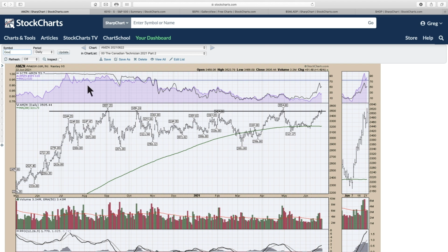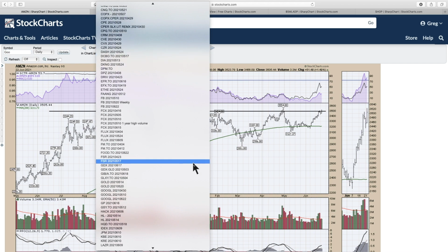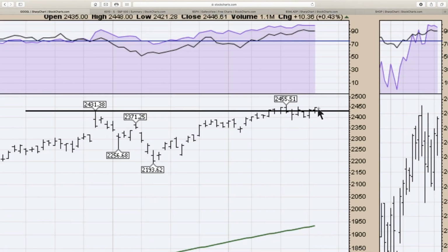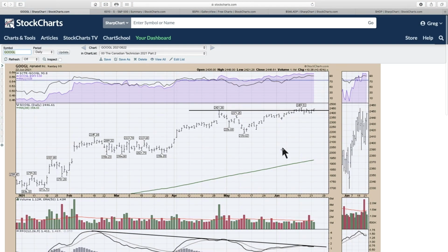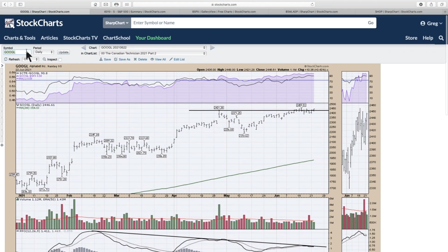If we go look at Google, just go get it because I've already got it charted and the trend line on it. So here's Google, and you can see this is our highest close, highest daily close, all-time close for Google. And there's one right here pretty much at the same height. To me, this chart looks ready to break out, and I think we're going to go running into the next quarter's earnings. Look at this PPO trend line all set up to break out to the upside. To me, that's just very bullish.